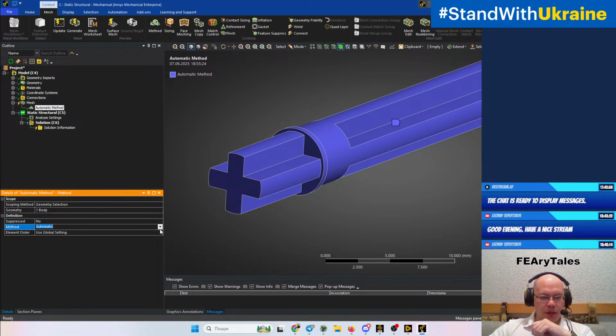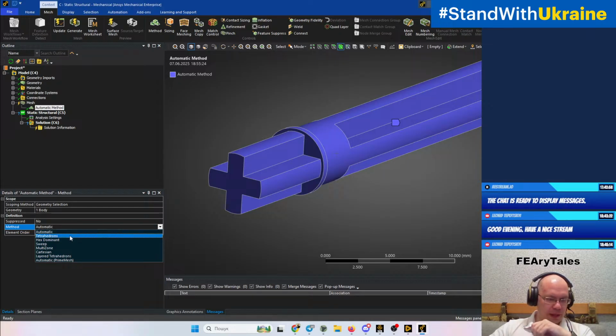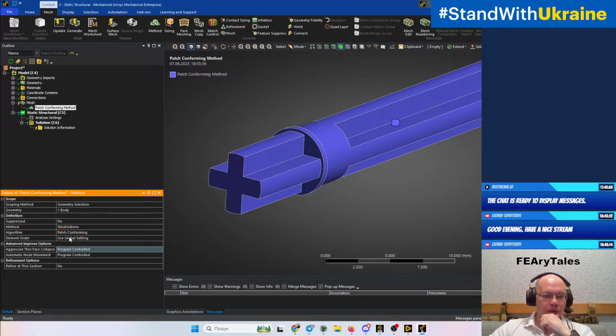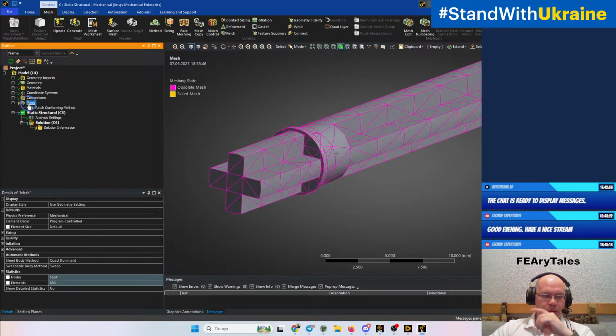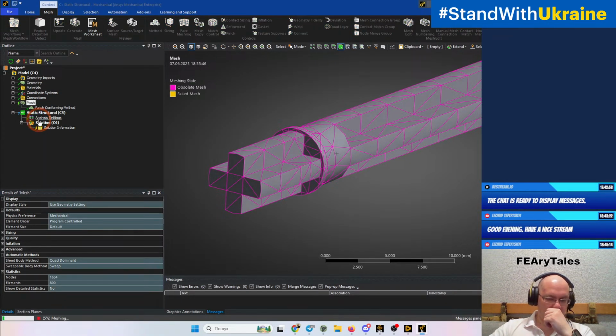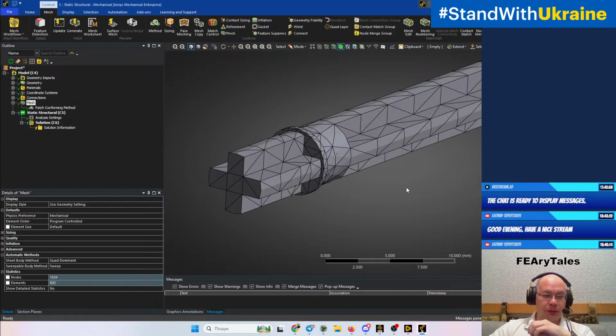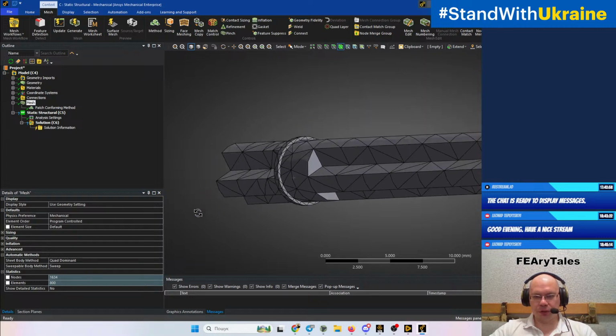So let's change this to tetrahedron. For now, we will see the same type of mesh in most cases, with the same type of elements, because this is our tetrahedron mesh. And as you can see, 800 elements and 1,600 nodes, and the mesh looks the same.